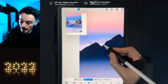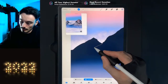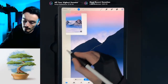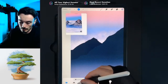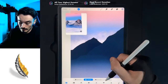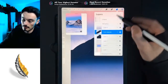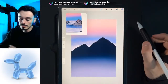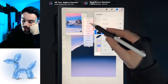We did quite a lot there in that first one that I want to try and understand what it was I did that I was happy with. So just trying to go back over myself and work out what it is I wanted to keep and what I don't want to keep. Cut and paste. Move that underneath that. That's nice. So now those two are separate. So now we can work on each one individually.